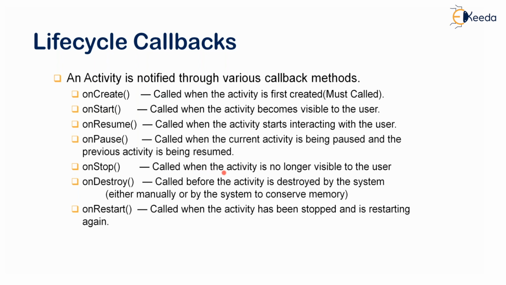In this callback method, when the activity is no longer visible to the user, it is going to call the onStop method. The user cannot see anything, but still the activity is alive in the background. Then onDestroy is called when the activity is destroyed by the system, or manually, in low memory situations, or when you are not using that particular activity. Here the finish method will be called. We'll discuss the finish method when we talk about the splash screen.